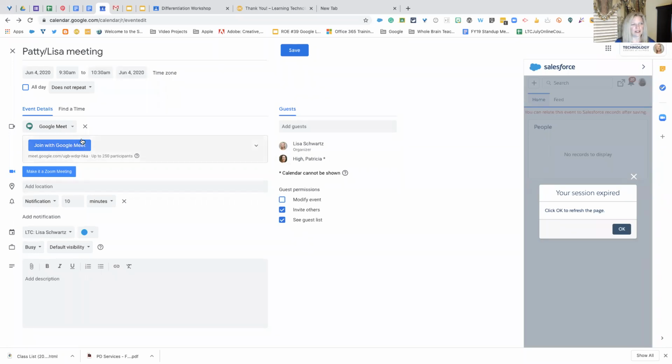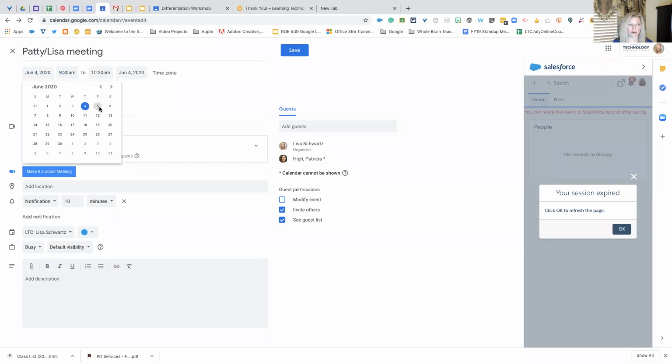And then as you can see over here, if it's a meeting that I want to have with her every week, I can set it up daily, weekly. I have all of these options over here. I can even do a custom repeat here as well. Again, right here, I just change the time to when I want to meet, and I can change the date. Even though I'm clicked on June 4th, I can still change it. Let's say I want it June 5th, it'll change to June 5th for me.